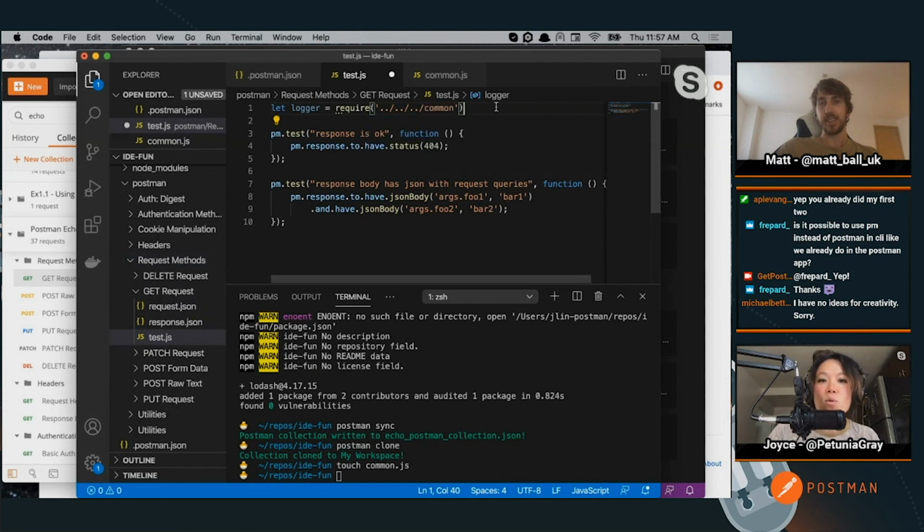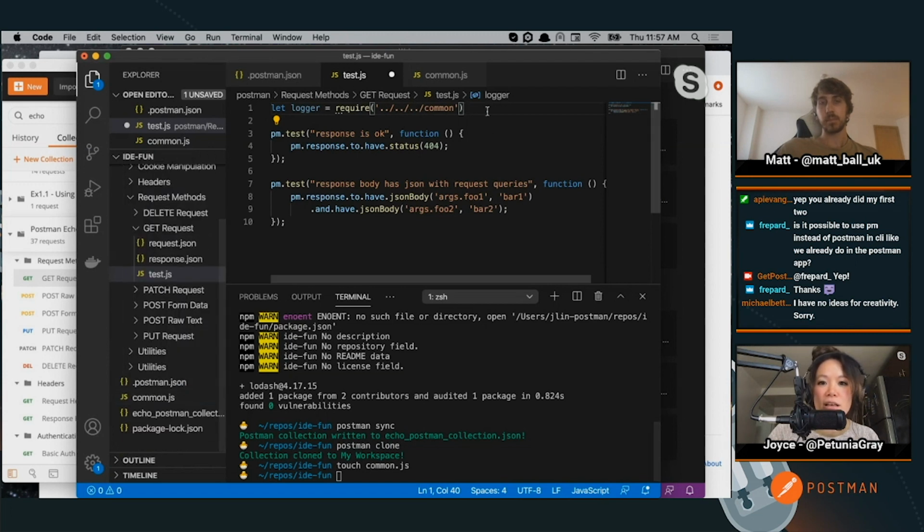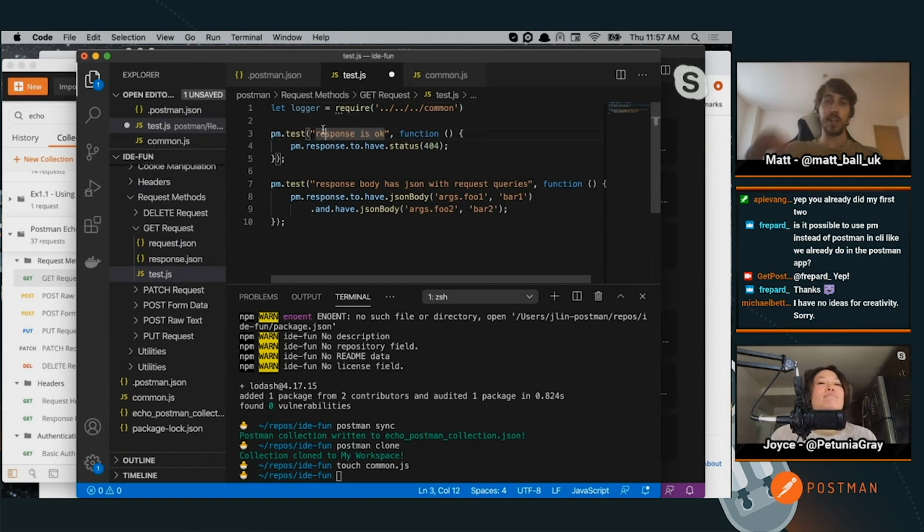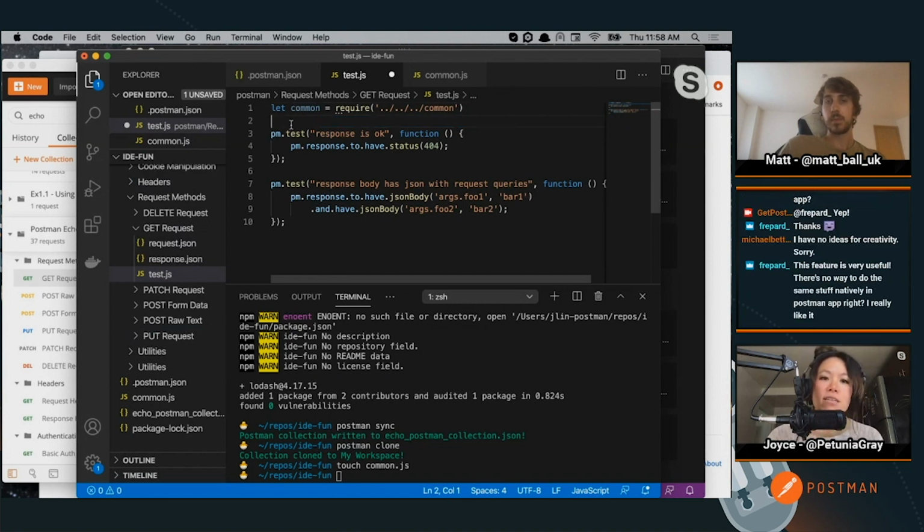Okay, so we're requiring just a relative path to our common.js file. And now we can use logger. Is this the right syntax? It looks weird. The syntax is right, but right now you've called that variable logger, and actually it's going to contain everything inside that common file. So you might want to call that common. Okay. And then access it with common dot logger.